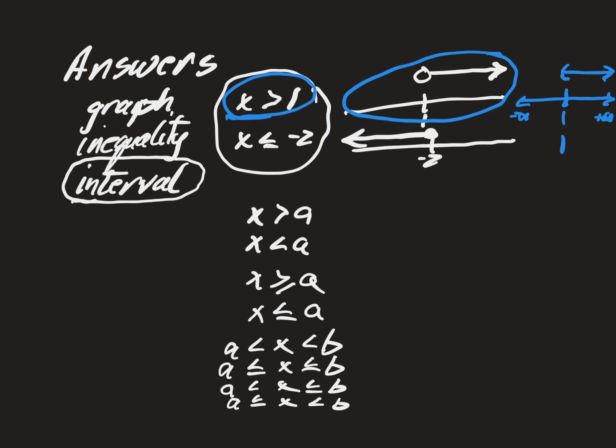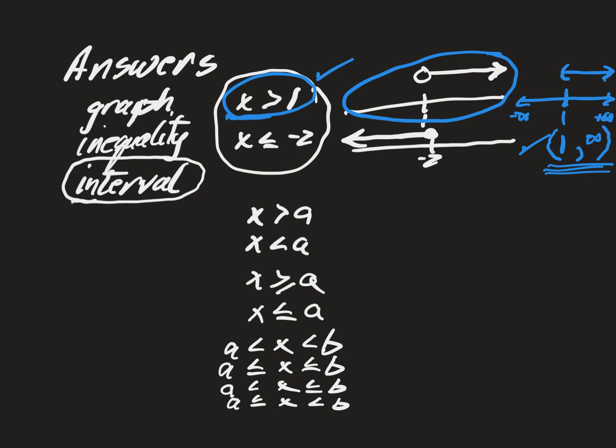We would say 1, which is the leftmost spot in the interval, it is not equal to that, so we use a parenthesis. And then it goes to positive infinity, and it can never equal that because it goes forever, so you also use a parenthesis. And so this would be the open interval from 1 to infinity, and that would represent x is greater than 1. Okay? And we use parentheses instead of open circles. And once you've got that pattern, that'll help you to do the rest of these.